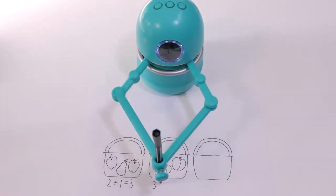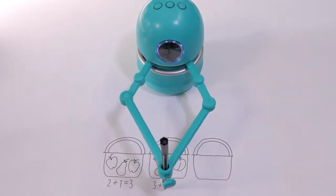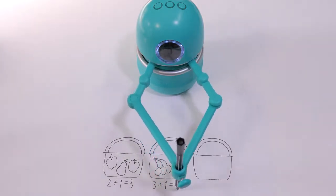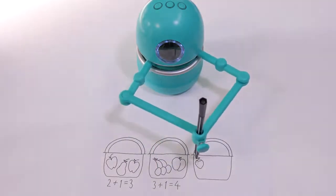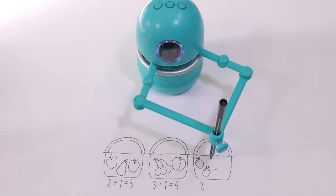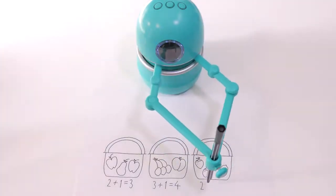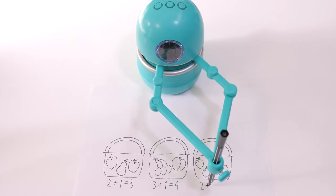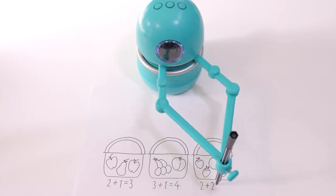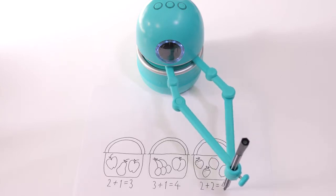That's right. 3 cherries plus 1 peach equals 4. Strawberries plus 2 lemons equals 4. We have 4 pieces of fruit in our third basket now.